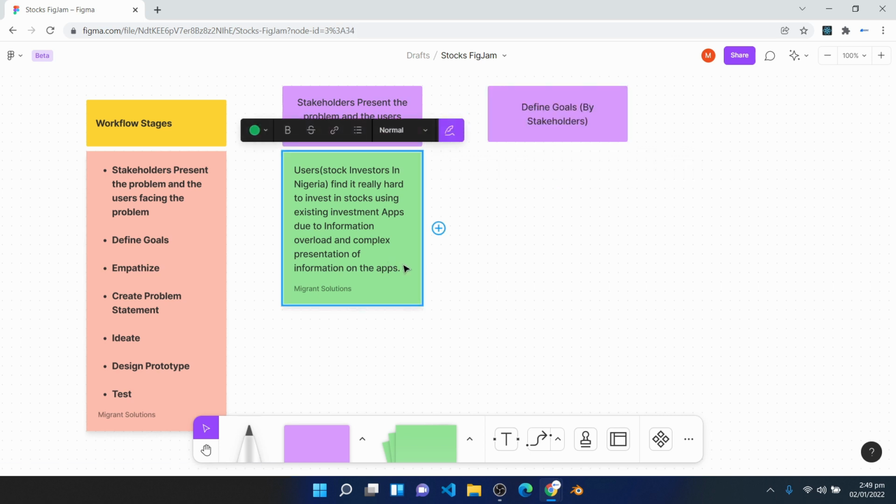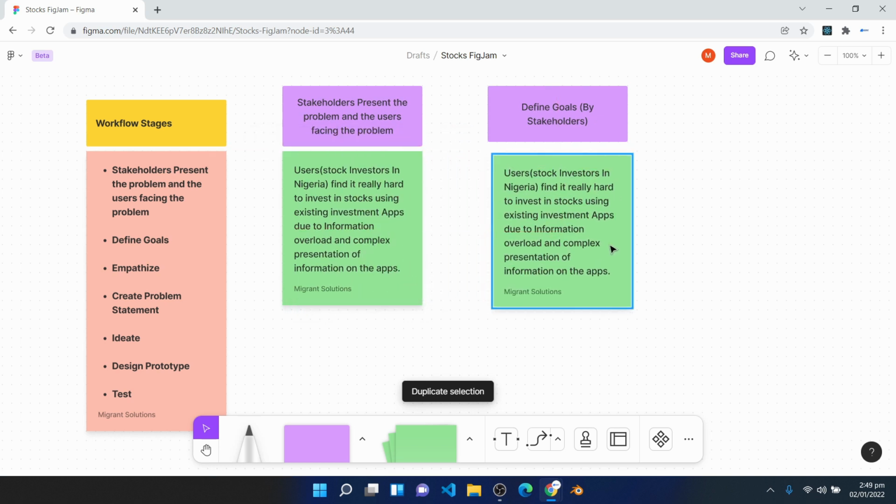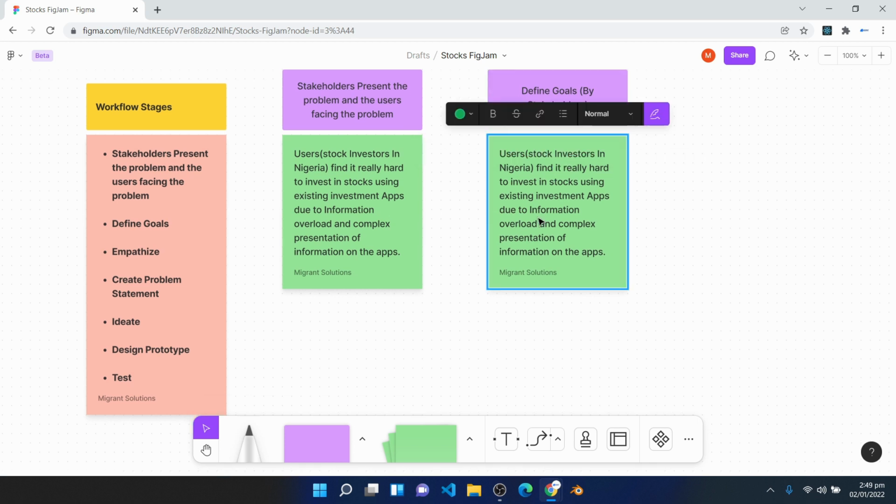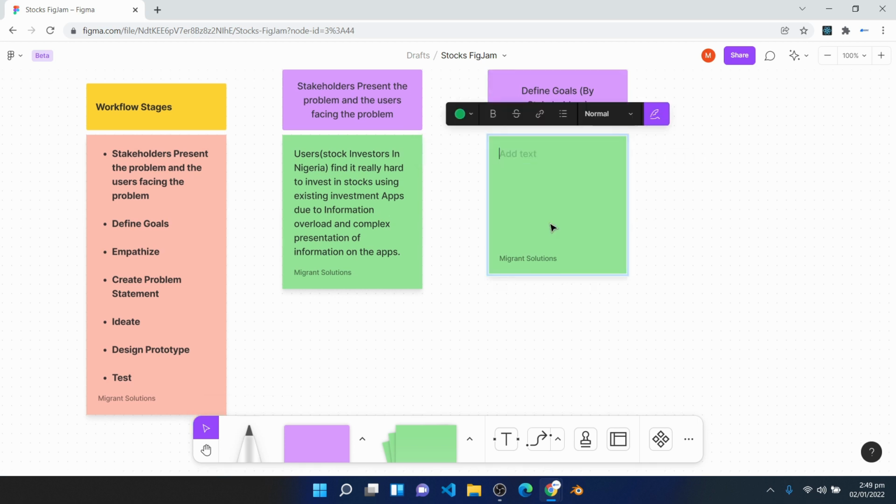Now I would come here also, I would duplicate this and have it stay right under this shape, which is our square shape, right? So inside this sticky note, I'll take all of these out. And I would also assume that we have stakeholders somewhere who sent us the goals that they want for this project. So let's assume that the stakeholders sent us this as their goal. And it says, research and help users simplify every task needed to make a stock investment.